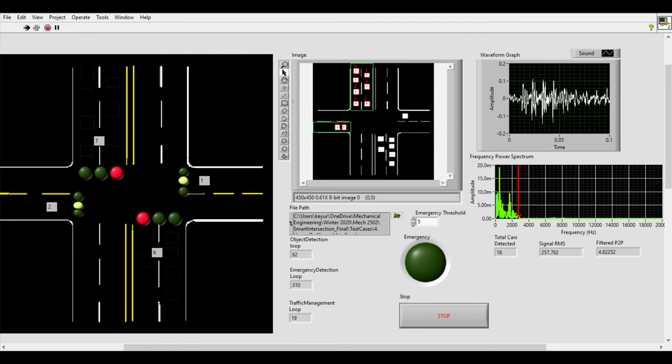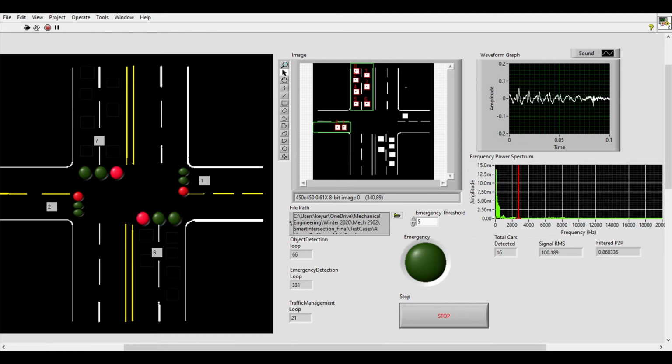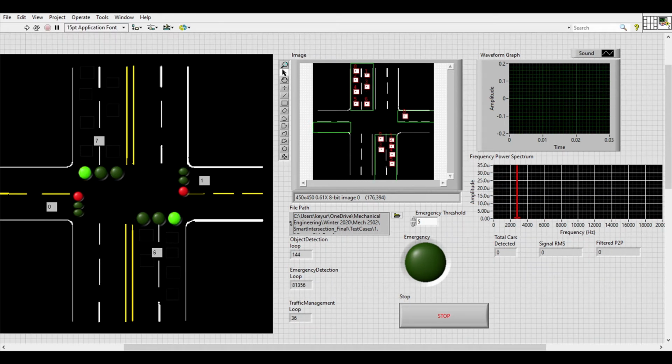For testing and demonstration purposes, we are using still images to test our VI and demonstrate the logic. In this first simulated case, we are demonstrating regular traffic on a main 4-lane road and a single vehicle entering from a side road. The VI allows a single car to pass by turning the main light red and the side light green, which can be demonstrated over here.